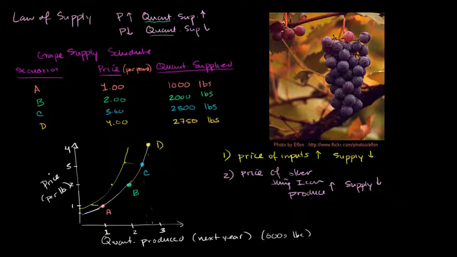Now, let's think about what happens with the number of suppliers. The number of suppliers. And this one is pretty common sense. The more people they are supplying, the higher the supply would be. So if the number of suppliers goes up, and now you wouldn't imagine, this is a curve maybe for the aggregate supply. So if the number of suppliers go up, then the aggregate supply would go up at any given price point. If the number of suppliers were to go down, then the aggregate supply would go down at any given price point. So this one, hopefully, is somewhat obvious.